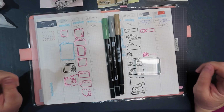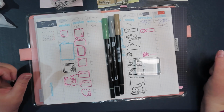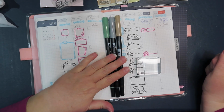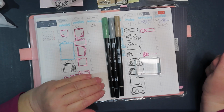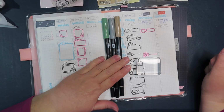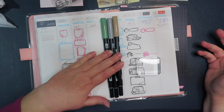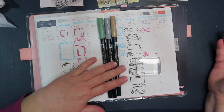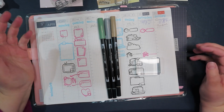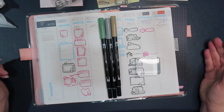Hi everyone. I just thought I would throw this in at the end. I hope I have edited it properly enough to say. I know a lot of people use Tombow markers on their stamps rather than ink pads. I've actually never done it. I have always had ink pads, so I've never needed the use of Tombows. But I thought we'd just give it a go here at the end as part of this whole experiment with playing with these gorgeous stamps.